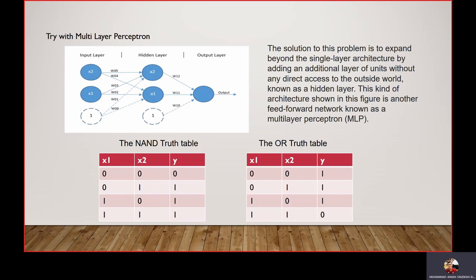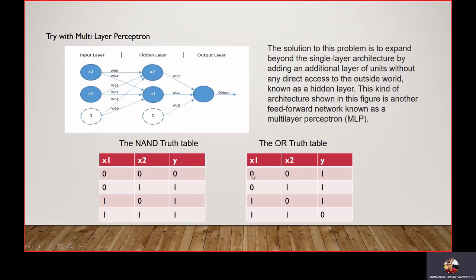So the XOR function can be broken into two parts, which are a NAND and an OR. We can calculate these separately, then combine the results using the AND gate. Okay, we can see here a NAND truth table, where input 0, 0 equals output 1, while input 0 and 1 equals 1, 1 and 0 equals 1, and 1, 1 equals 0.